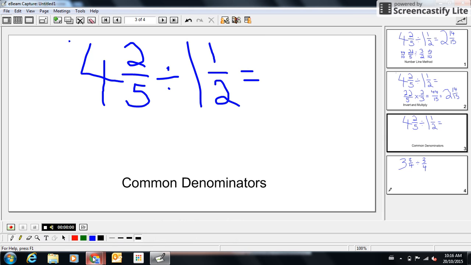Let's go to common denominators. And we'll go from there. So, back to that lovely Twinkle Twinkle rendition. Change all my mixed numbers to improper fractions. So, by now, we now know that four and two-fifths is actually twenty-two-fifths. And we're going to divide that by one and a half, which is three-fifths. Now remember, we learnt this method in the last lesson. Common denominators, in this case our denominators are five and two. What can I change those to? I know that five and two, I can change them to ten. So, I multiply the five by two, that gets ten. Multiply the twenty-two by two, that becomes forty-four tenths. Over here, I multiply the two by five to get to ten, to get the common denominator. And I multiply the three by five, that gives me fifteen.